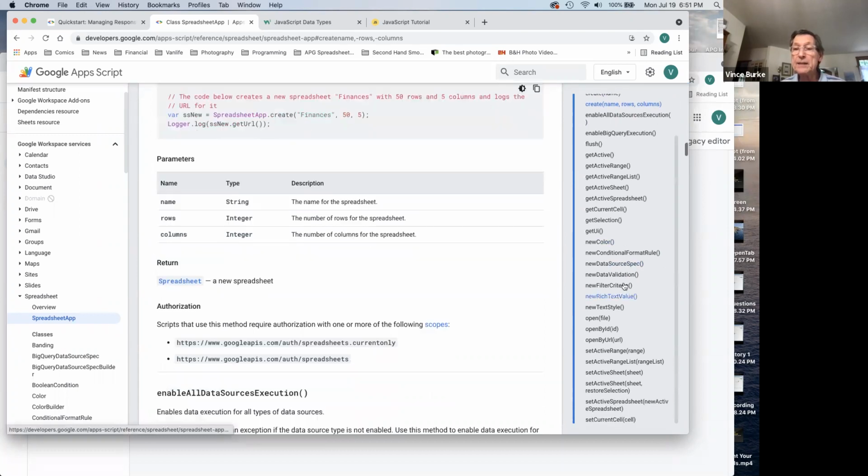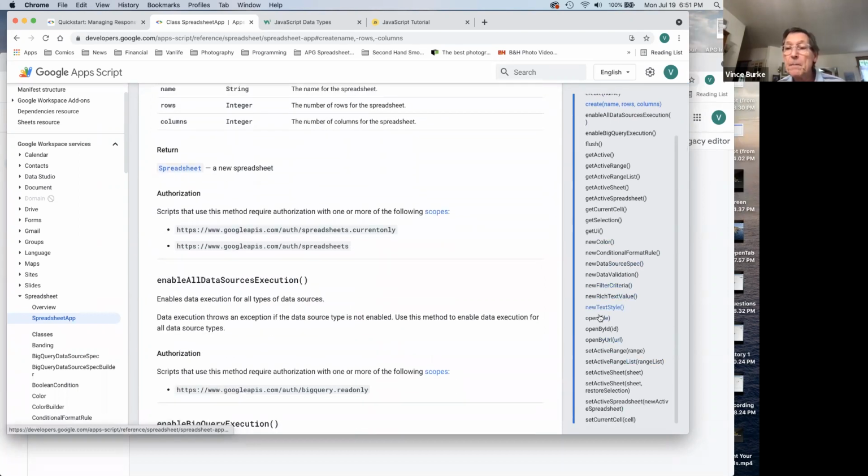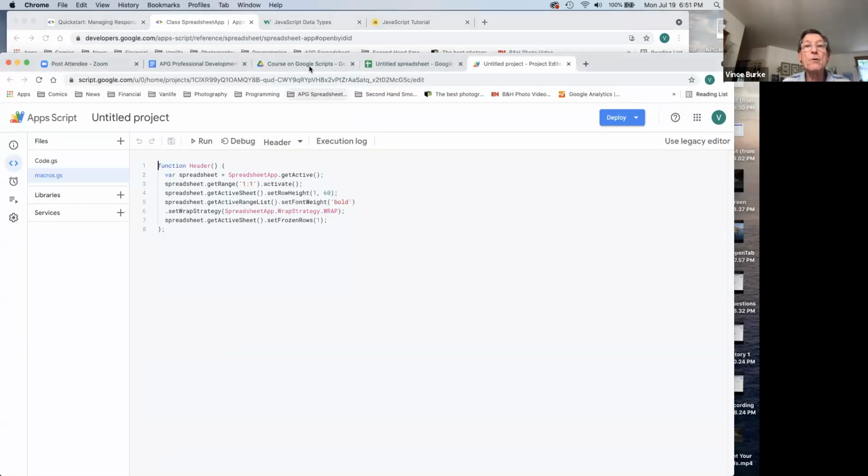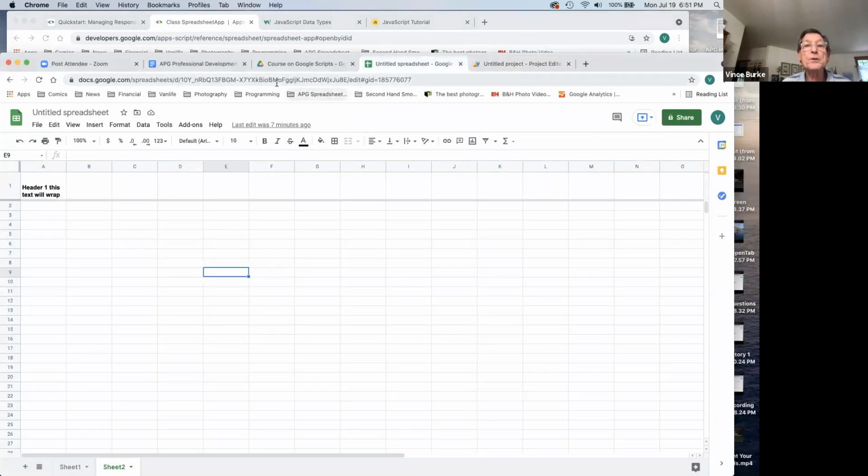I can open an existing spreadsheet. Open by ID is the way I typically would open an existing spreadsheet if I weren't already in it. It tells you if you have a spreadsheet open, you can look at the URL of that spreadsheet, which is right here.